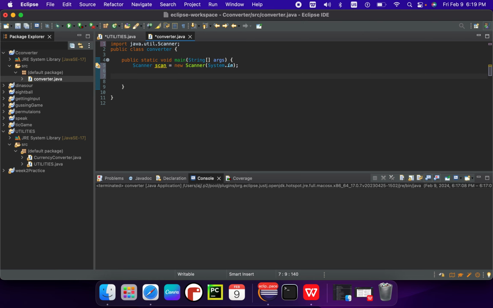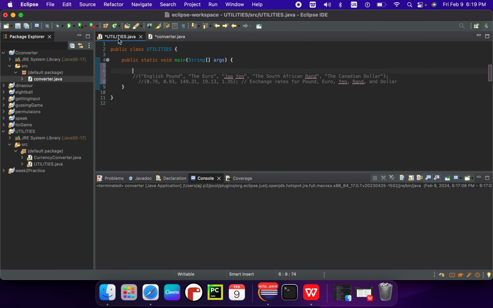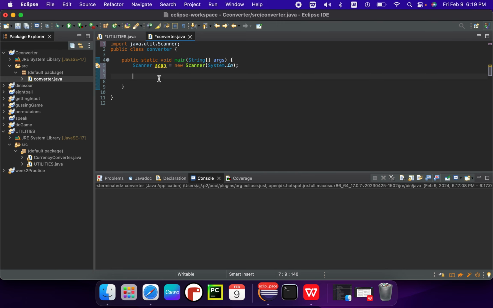After that, we need the exchange rates for the other currencies. I already took those exchange rates from the internet and created a class with the name of utilities and saved them there in order to use them. So I'm going to copy this and make an array of these rates, which should be double.